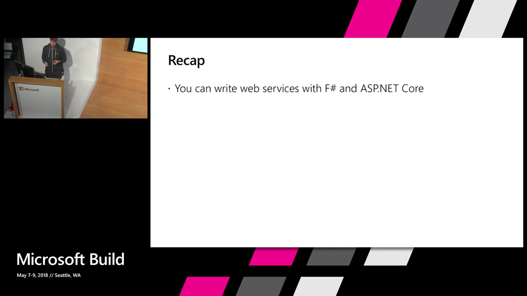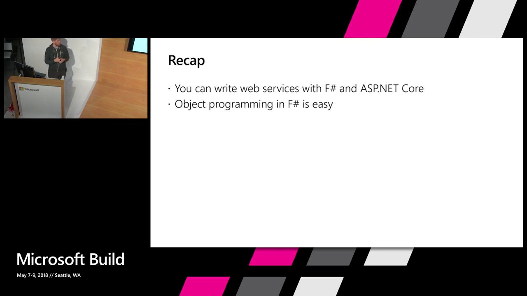There's another one called Freya, which is like mega functional. So if you're really into type theory and functional programming, go play with Freya. And then there's a new one coming out called Saturn, which also runs on ASP.NET Core, and it uses a very, very different routing syntax using a feature called computation expressions that are much more advanced. I'm not going to get into it here, but it's modeled kind of after Ruby on Rails, and if you're familiar with the web framework Phoenix for Elixir, it uses a very similar sort of model for routing things and setting cookies and things like that. And so I recommend playing with all of those, right?